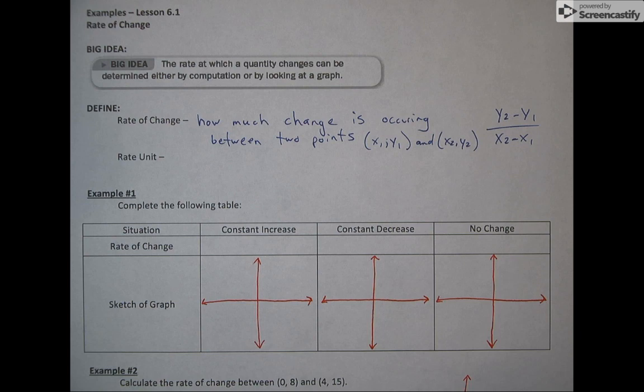All right, today is lesson 6.1. Starting chapter 6, we're going to be talking about rate of change and working towards talking about slope of a line and then the equations that kind of form lines and how we can pull slope from them and some other information. But starting today, just looking at the rate of change on a graph.